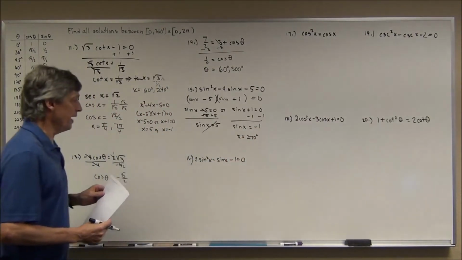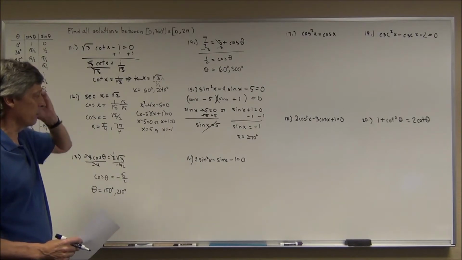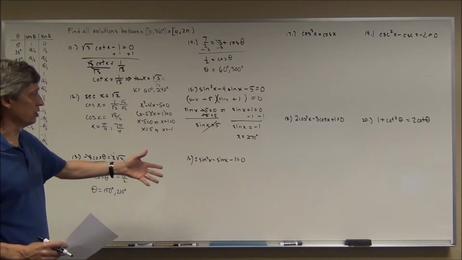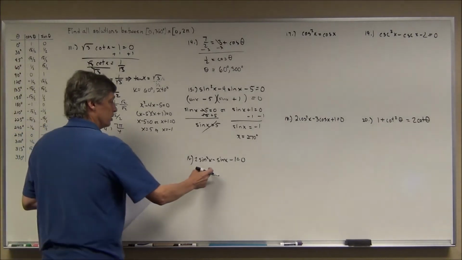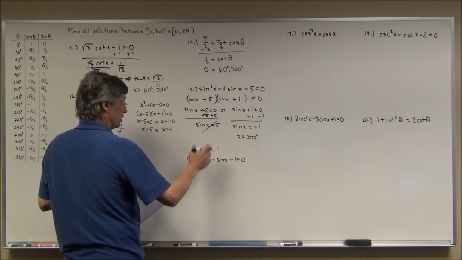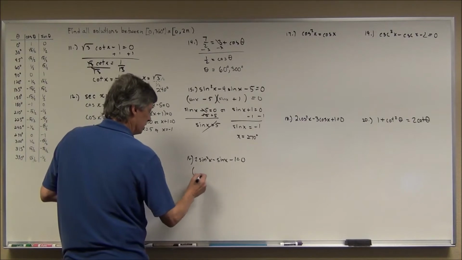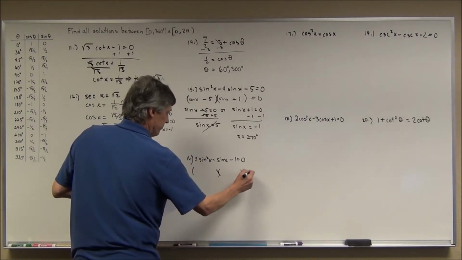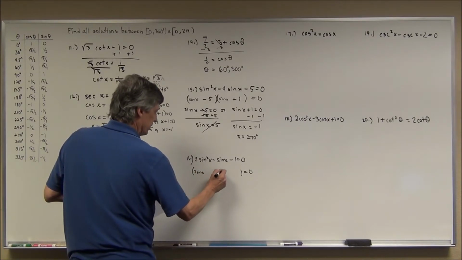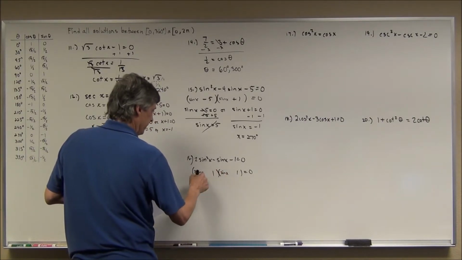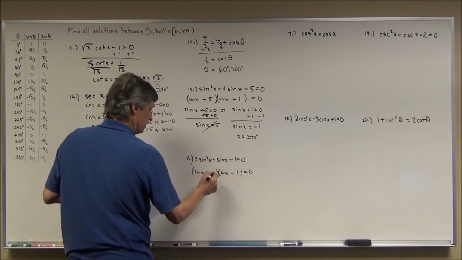Usually, when you factor, and you're going to see this in the next example, you have actually extra answers. This one has one less than the rest of them have been so far. So over here, I'm going to approach it the same way that I did here. I'm going to try to factor this, kind of like reverse FOIL here. I'm going to put a 2 sine x and a sine x. It's going to be a 1 and a 1. I need a minus in the middle, so minus here, plus here.